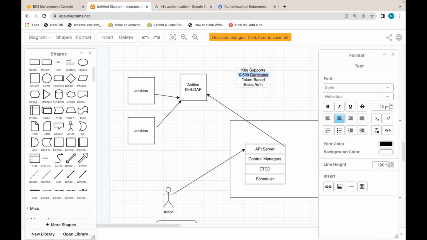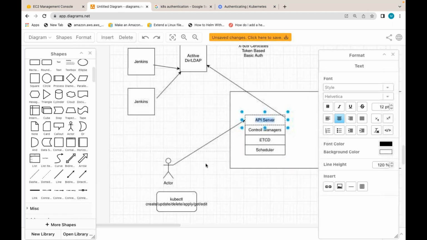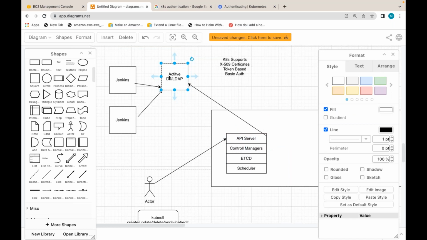Otherwise, we can use X509 certificates, that is certificate based authentication. If you guys remember, when we initialized the self-managed Kubernetes cluster and configured kubectl, that kubeconfig file has client certificates. Whenever I am executing kubectl commands, are those certificates also getting passed along with the request to the API server? The API server is validating those certificates, because those certificates are issued by the API server only. So it is trusting that authentication. Now I can integrate with LDAP also if I have an LDAP.